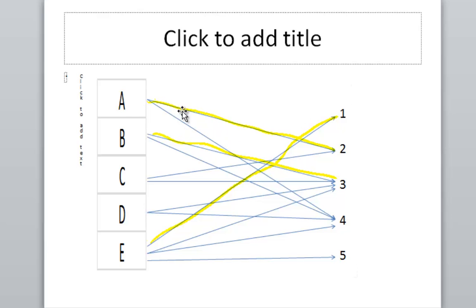Each arrow is representing the job that a worker can work. Each job, it's important to know this, can only be filled by one worker and workers can only do the jobs they have the skill set for which are denoted by these arrows. So the A worker can only work jobs 2 and 4. B can only work 3 and 4. E can work 1, 3, 4, 5. That's why you go to college to be like the E vertex over here.